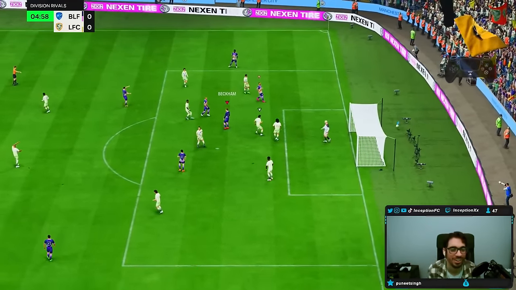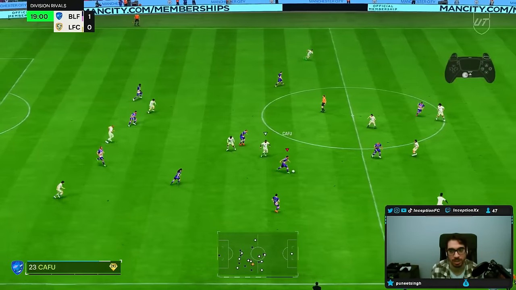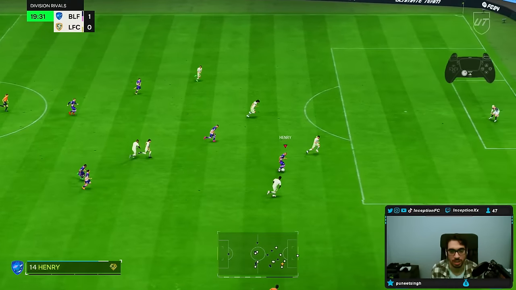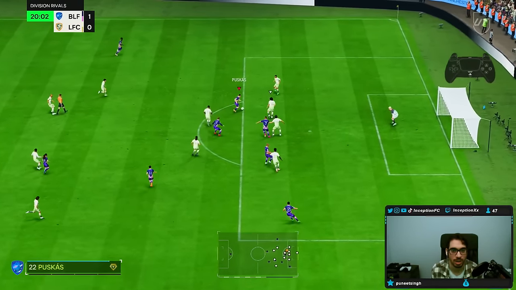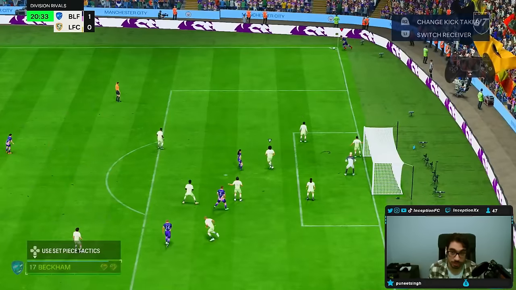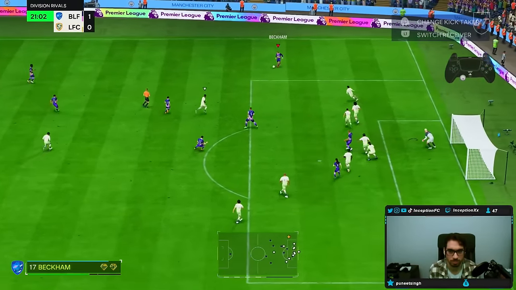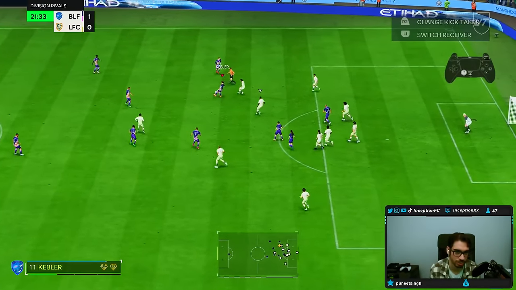Oh, imagine my score, David Beckham on the header, eh? Tidy in possession there. Mbappe. Beckham. Beckham. Oh, nice try. Nice try. And the cross comes in. Need a taller player there, that's for sure.